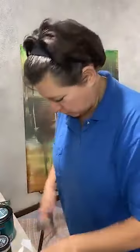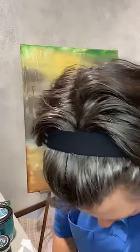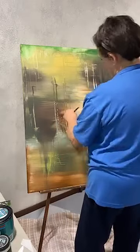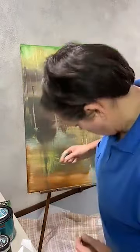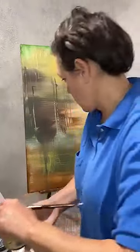All right, so let's quit goofing around. Let's do this. Where's my brush that I want? I'm just getting the outline on there of the flower. Do I want this? I might. I don't want to. All right, let's just get started here.